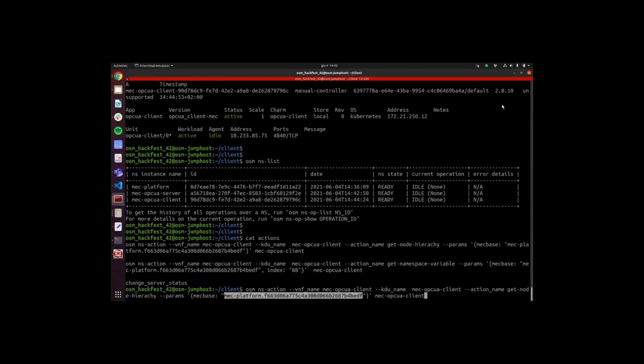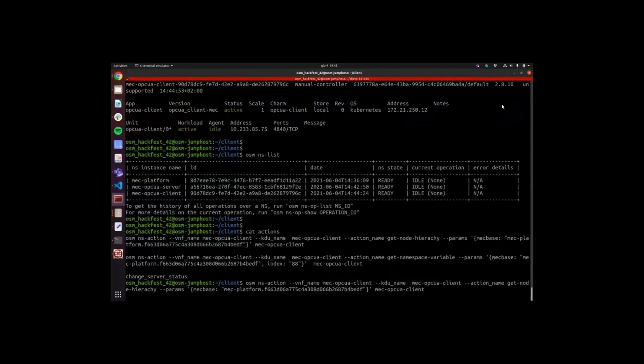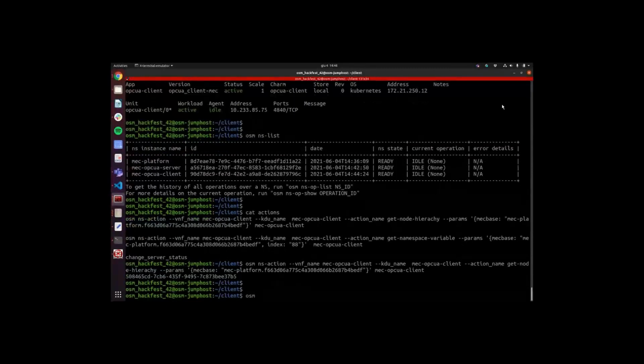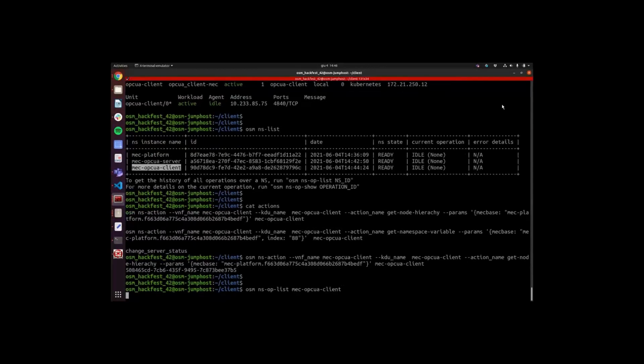and it is the ID that identifies the service. This action shows you all the namespace that we have saved inside the server. So now we have launched the action.